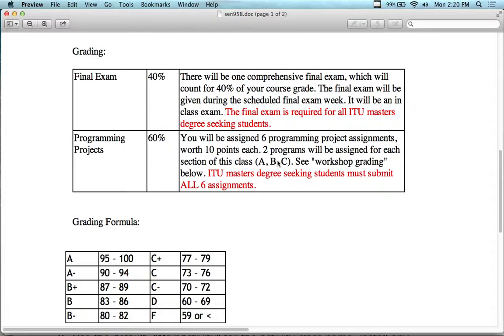So without having to put any pressure on anyone, know that you have 6 assignments. The 6 assignments will be due at the end of the course, but you don't want to wait till the end of the course to do them. So they'll all be due on the 16th, which means you can pace yourself.